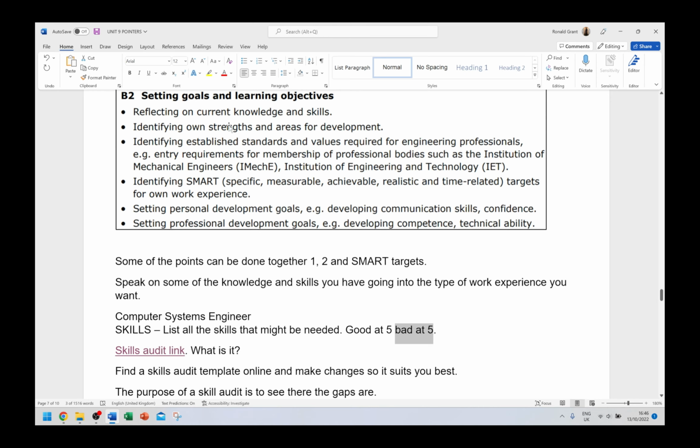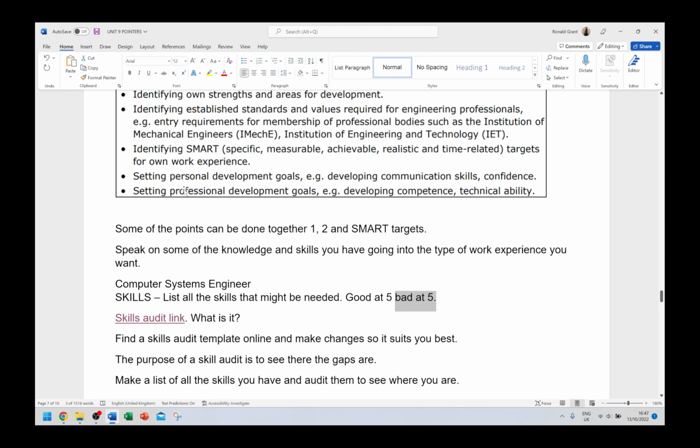So where it says identify own strengths, you've done that. You say you're good at these five, you're bad at these five, and then you need areas for improvement. Again, the five that you're bad at. So focus on the things that you're not so great at, and that's what you say here. Now for the smart targets, it's going to be kind of a tricky one, because it's not going to be perfectly measurable yet. For example, you're not going to have a realistic time to achieve it and all of that stuff, but it's a good idea just to note those down.